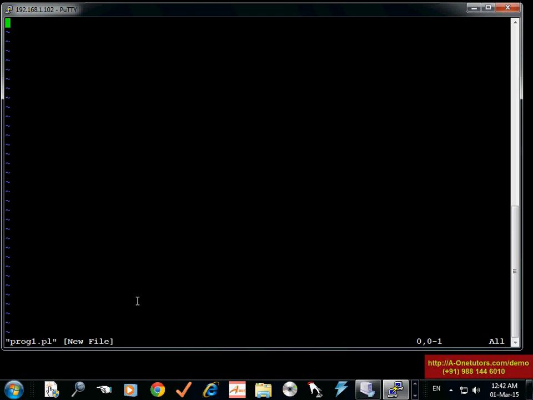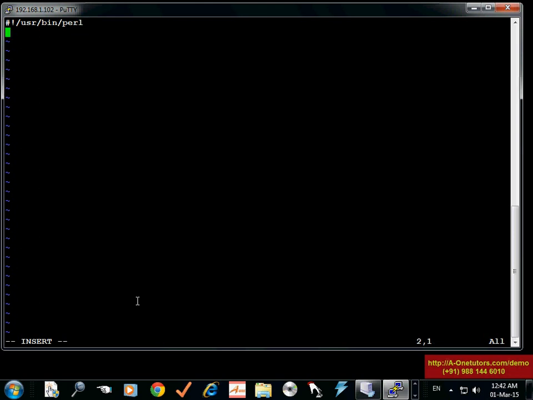Now using i, we go into insert mode, and we have to write a shebang line as the first statement. So that will be hash, exclamation mark, /usr/bin/perl.